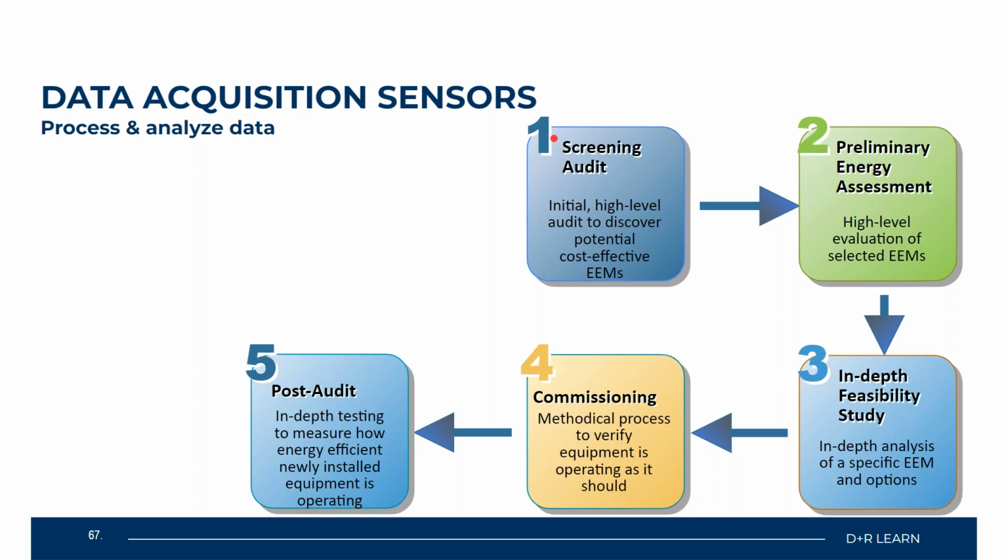Now, after we have completed the audit, reviewed all of the available information, and watched the system in operation, you're going to have an in-depth type of study for that specific operation. Okay, and the options that are going to be available, this part here, step number 3, is going to come from your utility company.